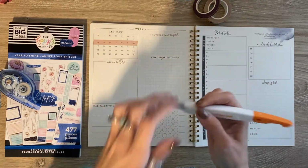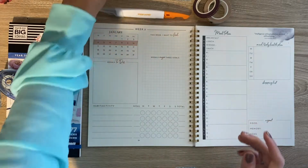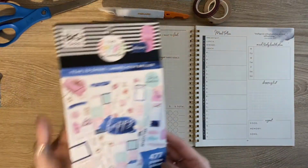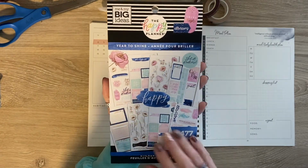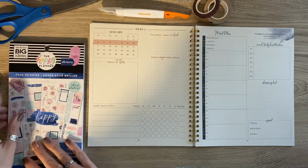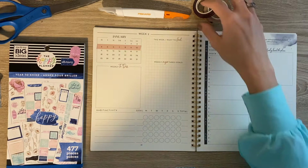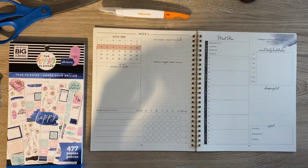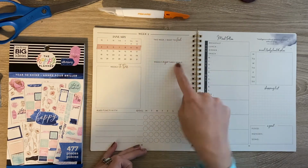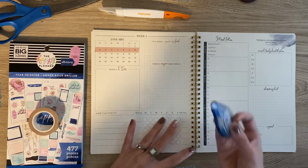And then I have a Fiskars knife here, which I'll use, a set of scissors, some whiteout, and last but not least, the Year to Shine Happy Planner stickers, because they seem to be inspirational for me for the beginning of the year. So the first thing I like to do is I just go ahead and start my washi, and I'm going to cover up some of the places with words where it just doesn't inspire me.